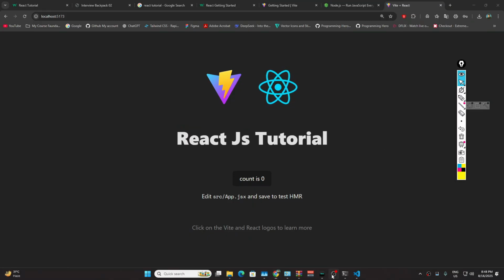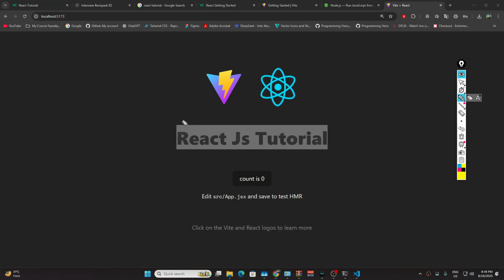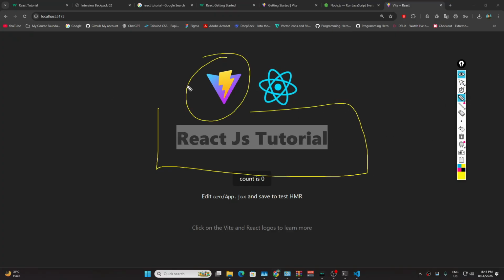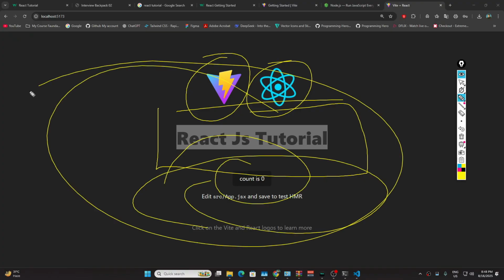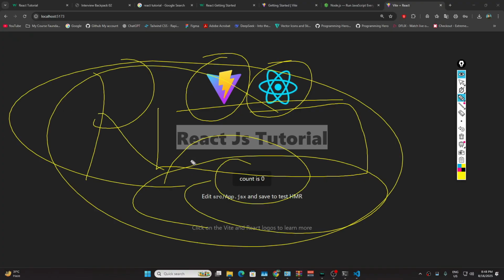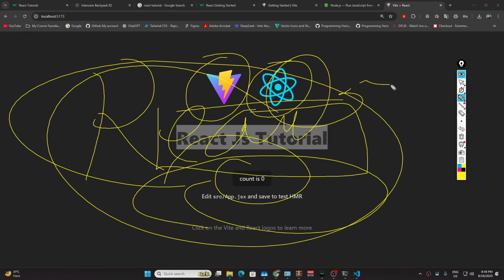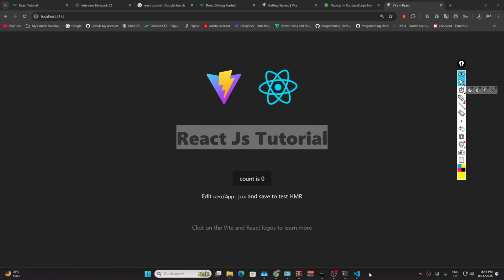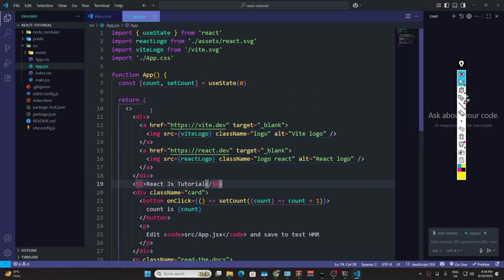This is your fast coding React.js. Okay, we just learned React.js. We just coded a complete React.js after 17 minutes in our course. If you see like this, we want to remove this, and there is also everything we want to remove. We just need the React.js tutorial. So what do we need to do? Just go here and close every div.